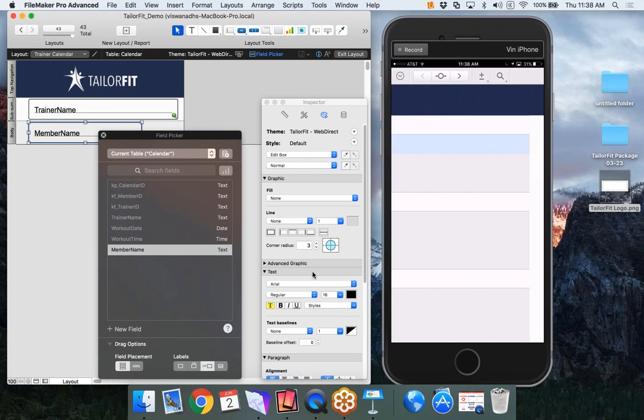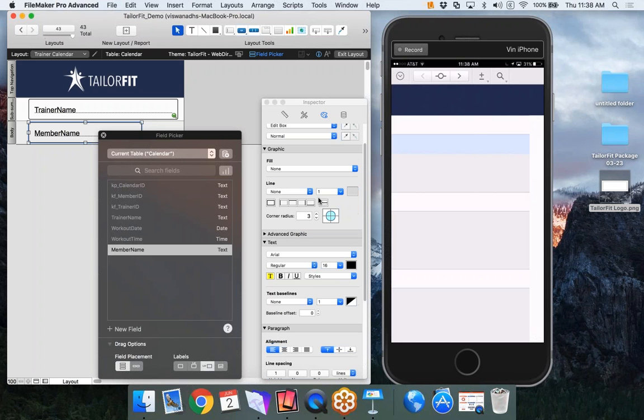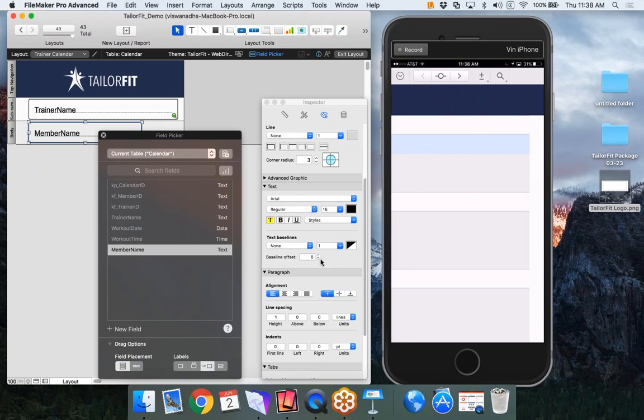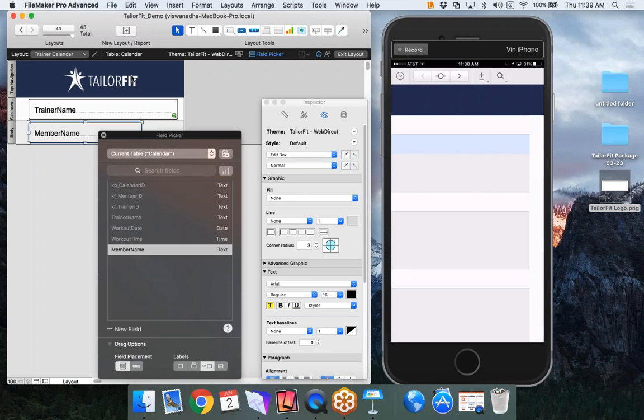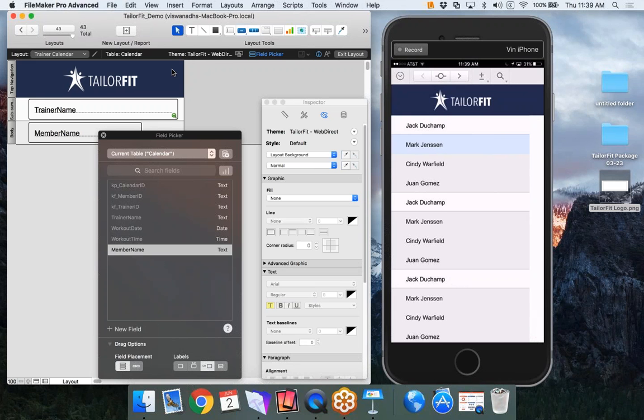Of course there are other things you can do, like text settings, different fonts, different line and padding, rounded corners, corner radius, alignment, a number of things you can manipulate, but we'll just keep this as simple as this. So I'll go ahead and hit save in FileMaker there. And as soon as I hit save in FileMaker, you see immediately that information in WebDirect. There was really no need to refresh WebDirect. There was no need to compile an HTML, CSS, or JavaScript application and redeploy that. So we think that's pretty compelling.